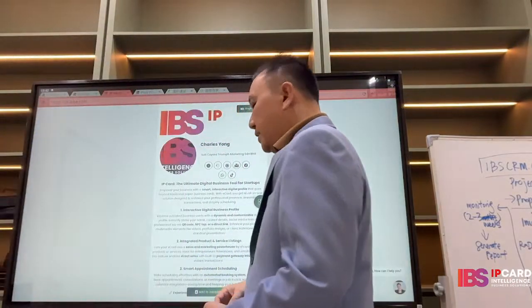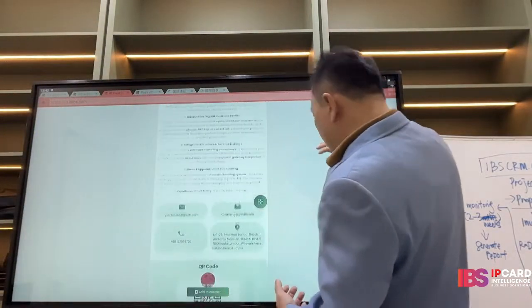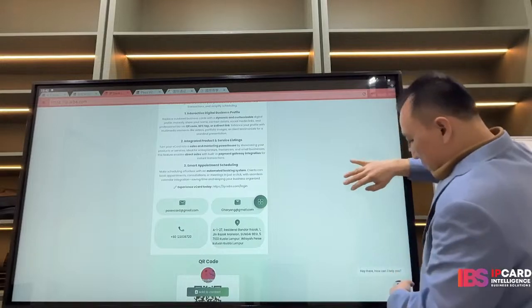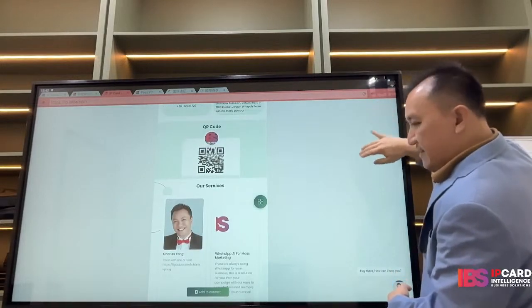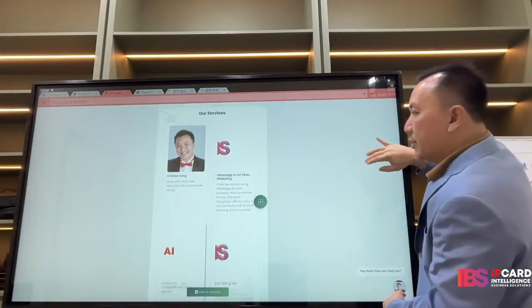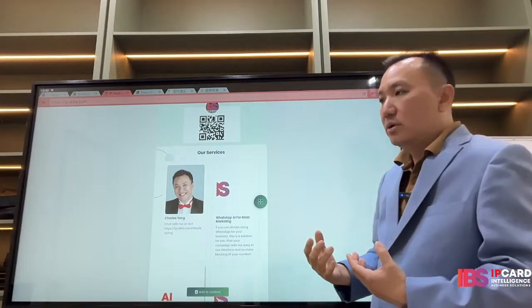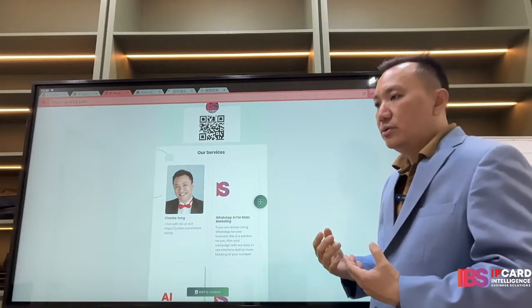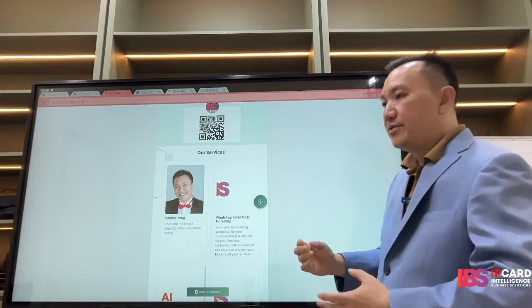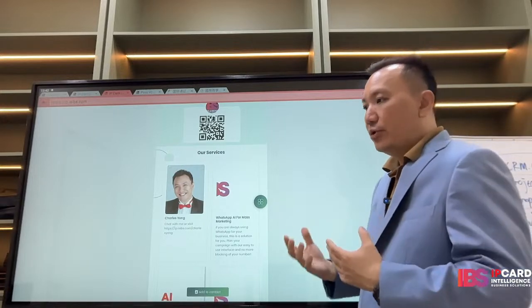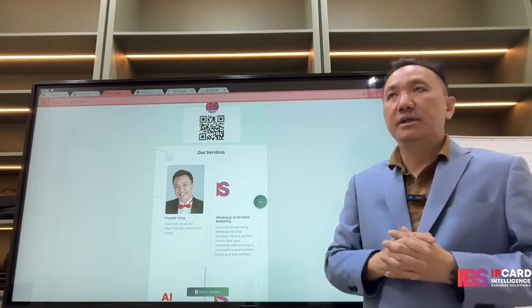Here I have also included my chatbot. My chatbot is on the left side of the screen. I also have various things. One of the things that I promote is how you use one central introduction for your own company, for example an SME.